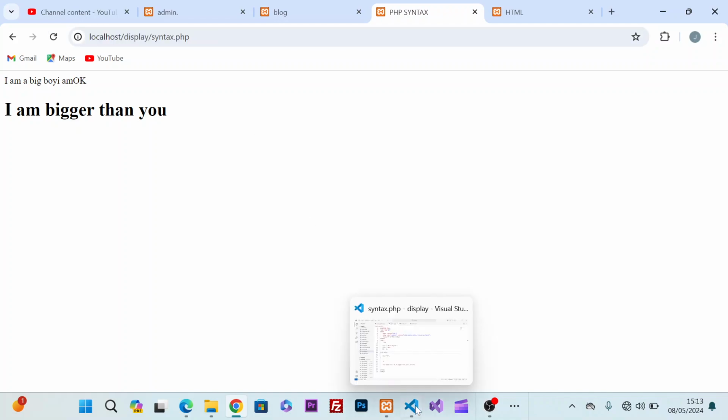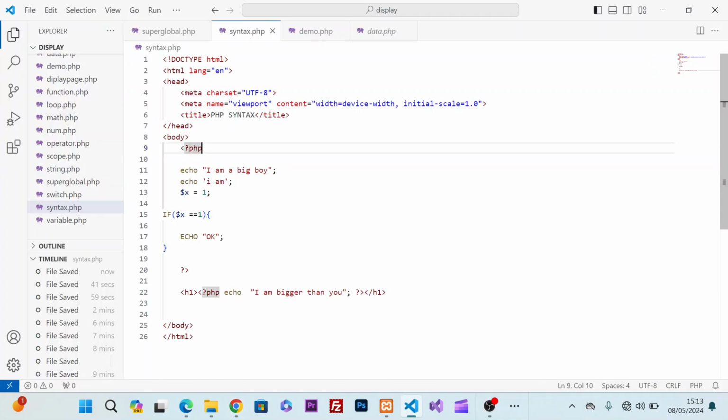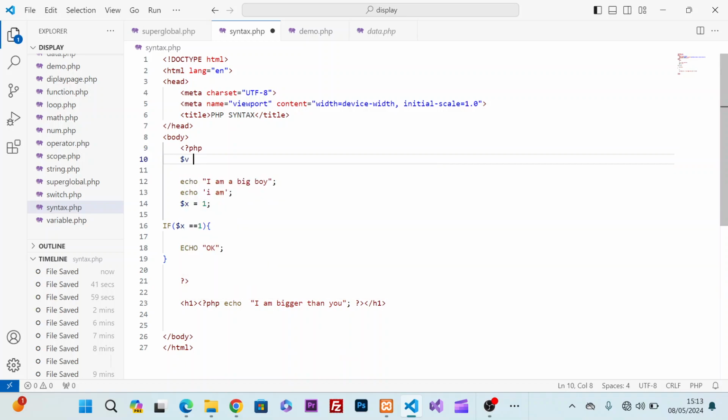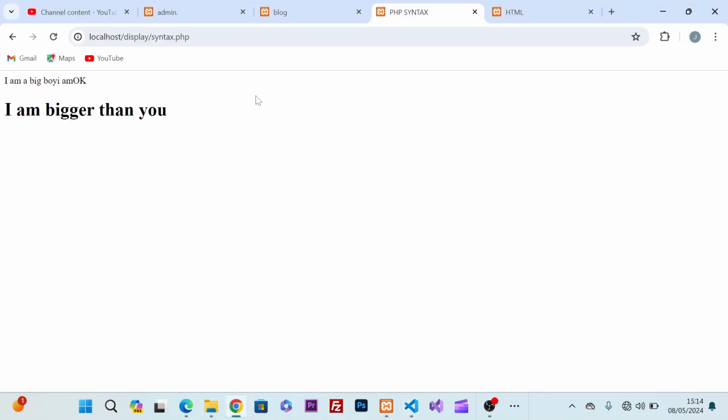Now let me put something here inside variable v. I say, I am pure in heart. Since I didn't tell the server to show this to the world, it won't show it.